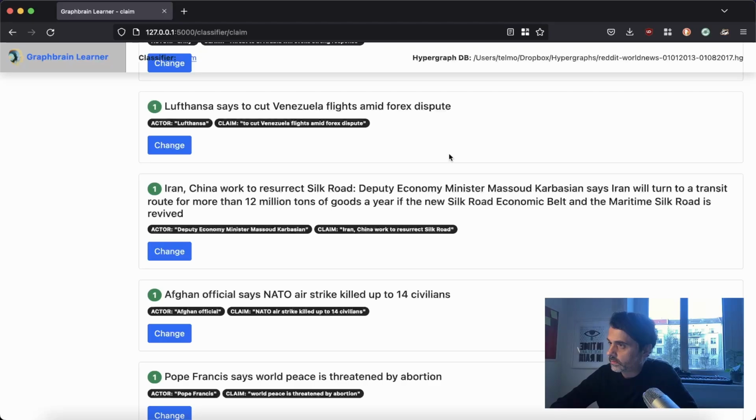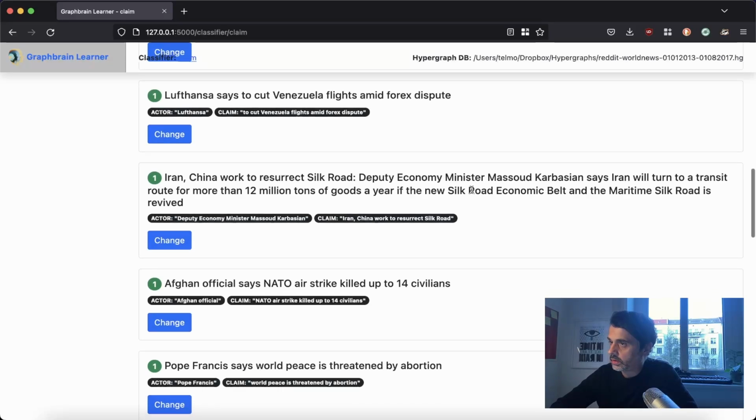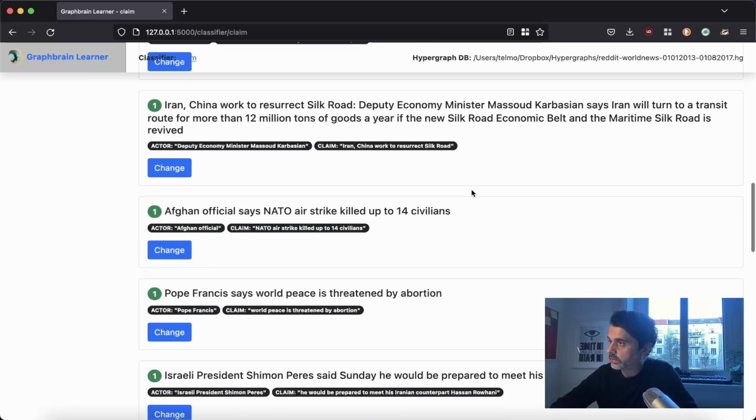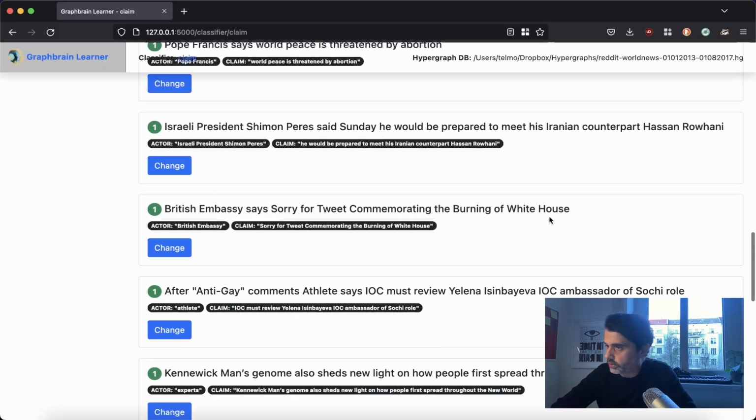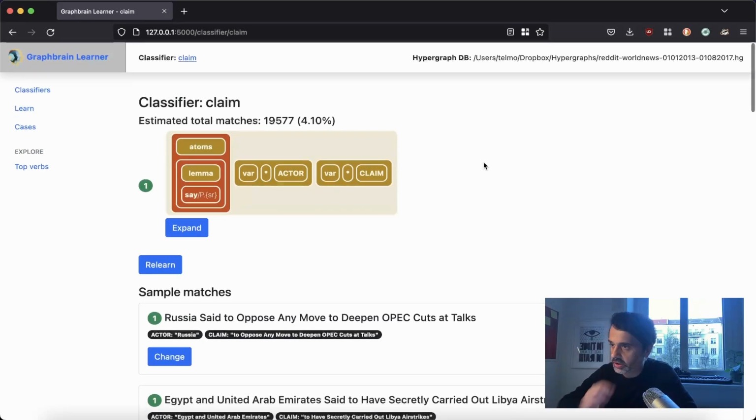Let's see. Yeah, and here, for example, we see how this also works with more complex cases. Like it's able to extract the relevant variables from more complicated semantic structures still. So these patterns are pretty powerful in that regard. I mean, clearly this pattern already works very well. It has good precision.